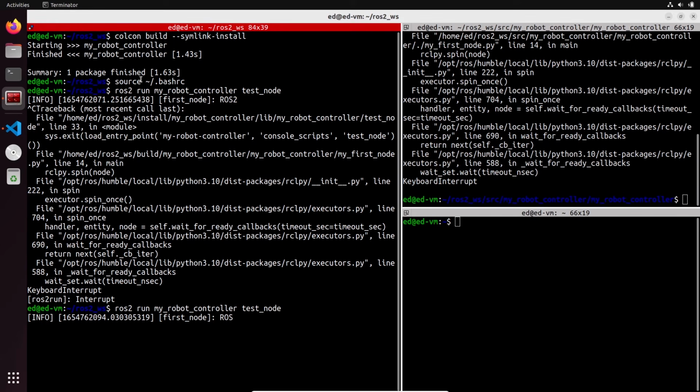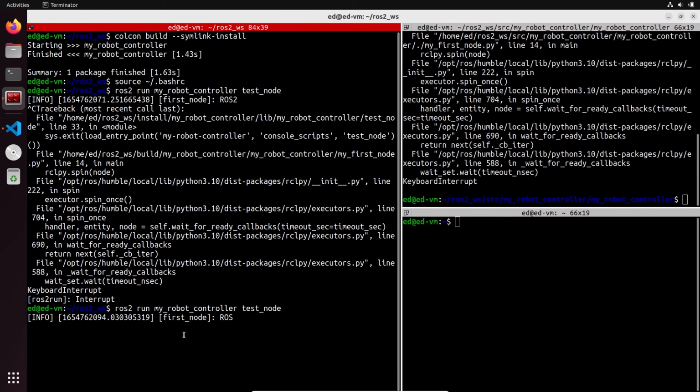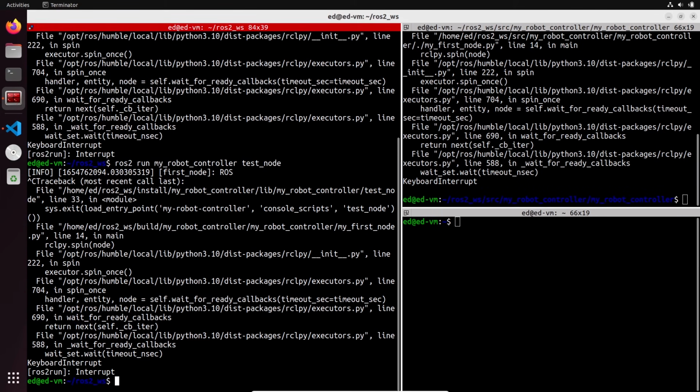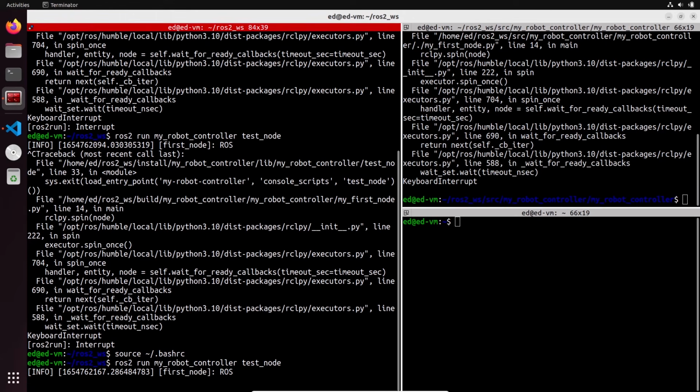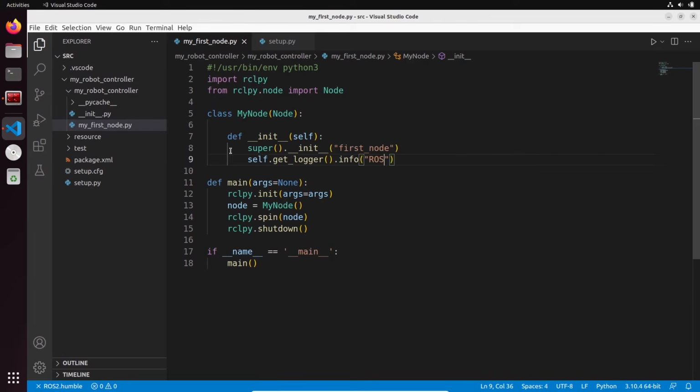We haven't built the package again, but because of the symlink install option, what's gonna happen is that you will be able to directly execute the new version of your script without having to install it or to build it every time. All right, so that's quite convenient. And note that if you have some errors here, maybe you will also need to source. So when you want to modify the script, after you modify the script, you also source the bashrc and then run the node, okay? Just in case if you have any problem. All right, now let's come back to the node, and actually let's make this a bit more interesting.